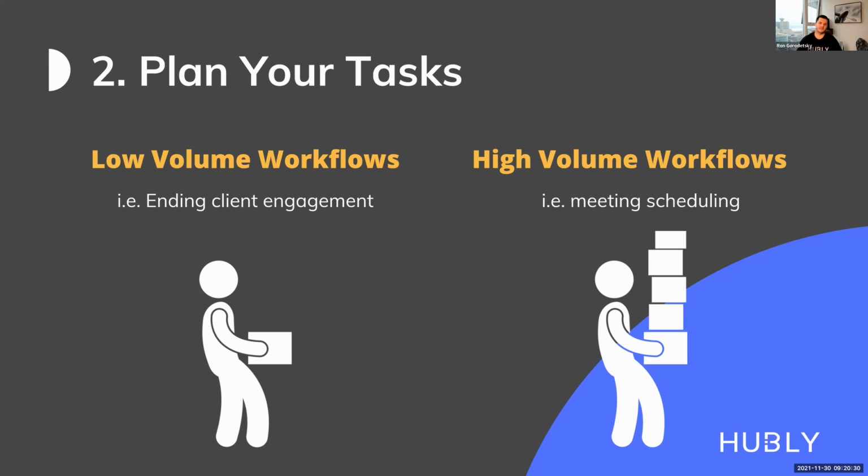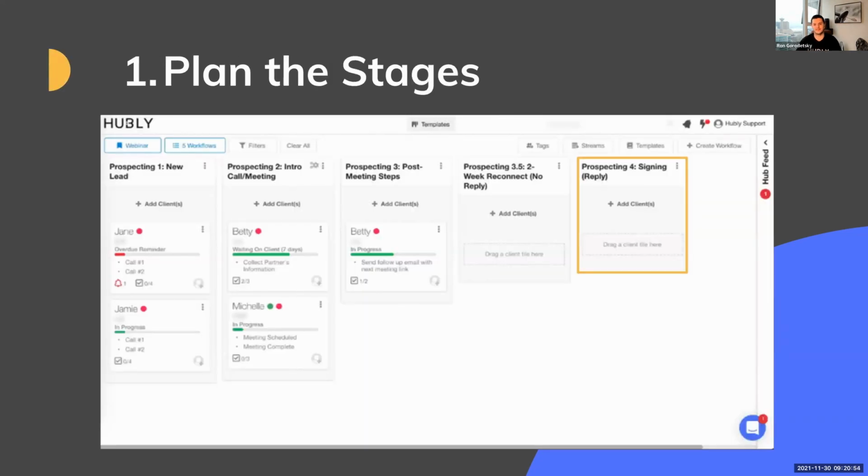Don't complete tasks just for the sake of completing tasks or creating a compliance record. In the high volume workflows, you want to keep these task lists sparse because, again, you have a lot of clients in there at once. And the task lists in these workflows should more so be bookmarks and how far along you are. And a good example is the prospecting process. It's kind of in between the highest volume and the lowest volume end of the spectrum. But these tasks in these workflows should really be there to help you bookmark how far along you are with that new prospect.